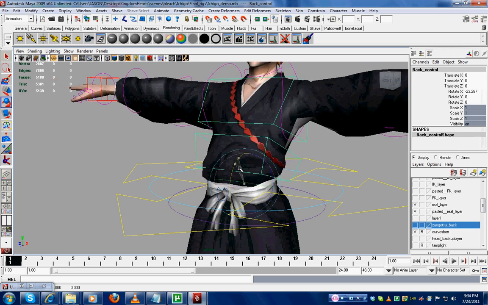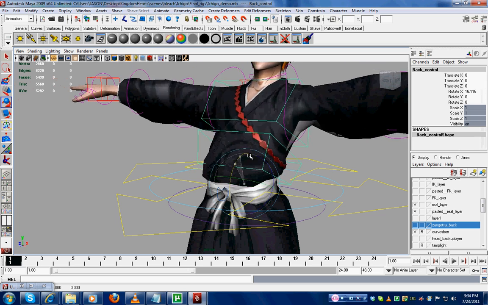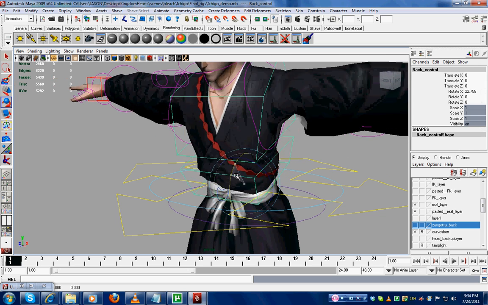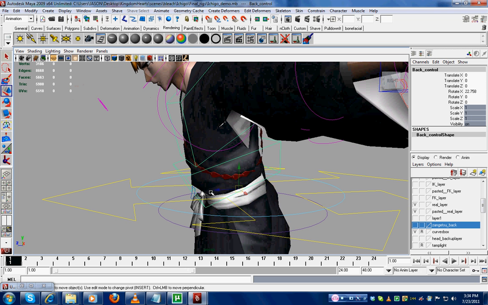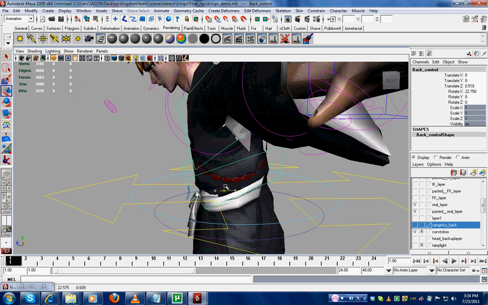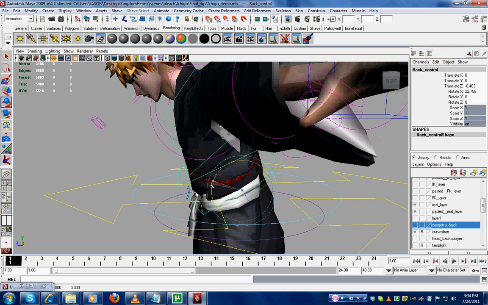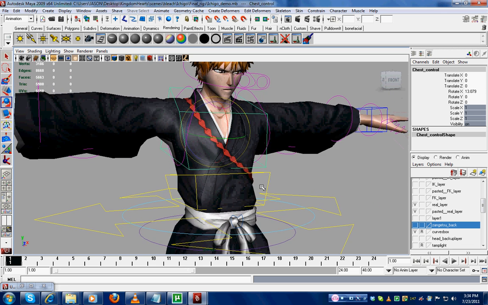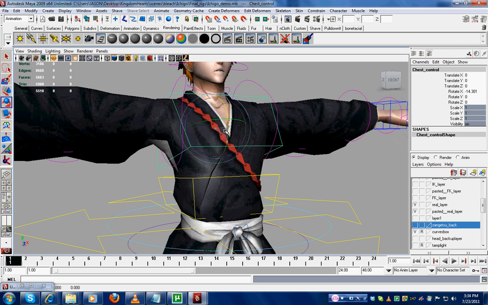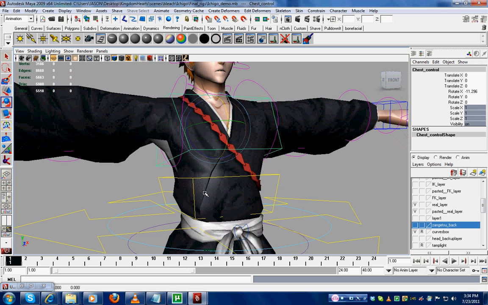This is what I was talking about. Do you see how this movement is not really spine-like? I mean, this should be bending a lot more. And if I bend this, it's like, yes, kind of, sort of, but this isn't really, I don't know. I like the control, and I really like this movement. This chest movement is really nice. I like that. I don't like the way this is working, though.